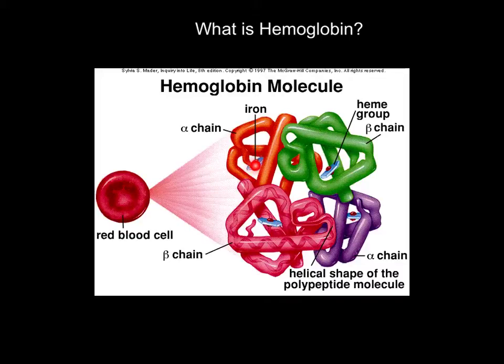And in a way, it rusts. It's a weak, reversible rusting that happens. It's oxidation, but it's not even a full oxidation. It's just an association of oxygen so that it pulls the oxygen in, but it's held loosely enough that when the oxygen is in a low concentration, the oxygen leaves the hemoglobin molecule and enters the cell. So that's really key.